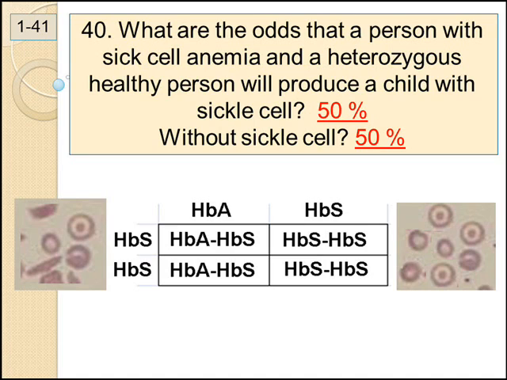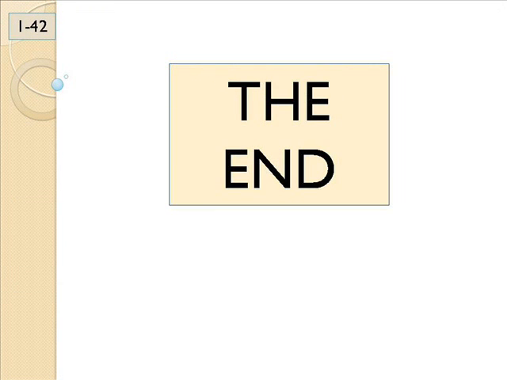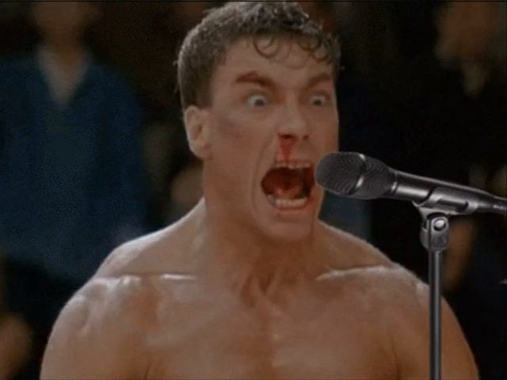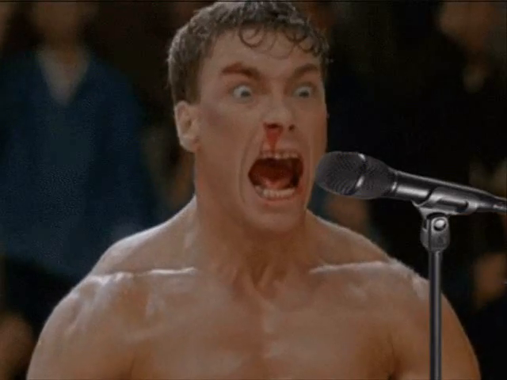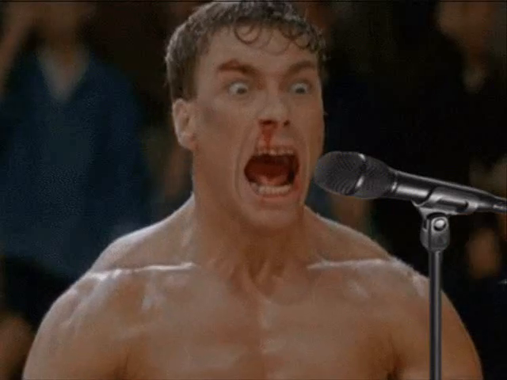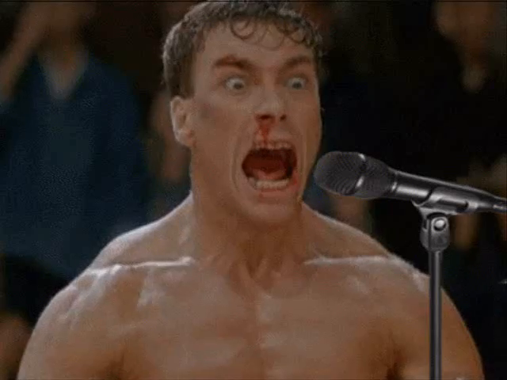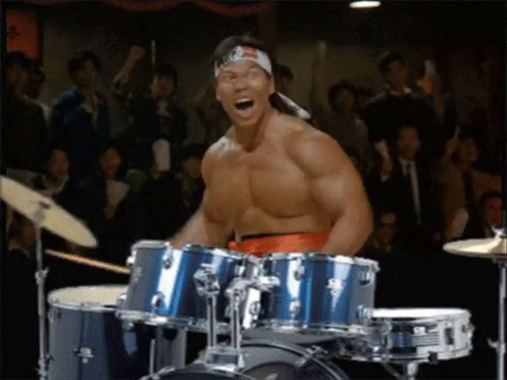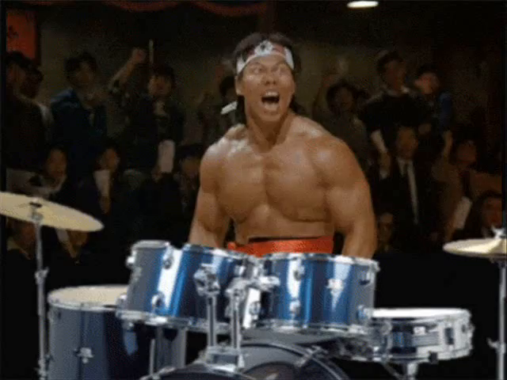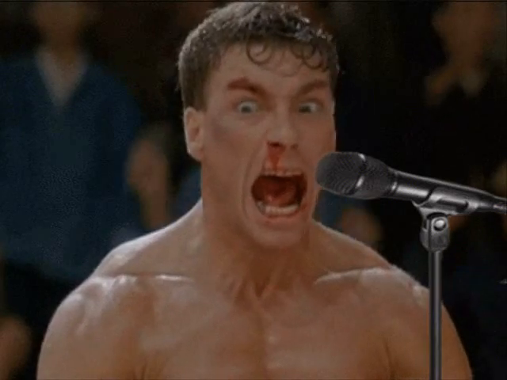Now what I did not do, and I think I'll do it real fast, is healthy. Healthy. Will produce a child with sickle cell. And then I show you my Punnett square, and I explain to the class that for both parents, because they're carriers, they're going to have this breakdown, this segregation. And then when these two get together, this person's okay. These two, that'd be okay. These two, that'd be okay. There's your combination. 1 chance in 4, which is 25%. 3 chances in 4, healthy.